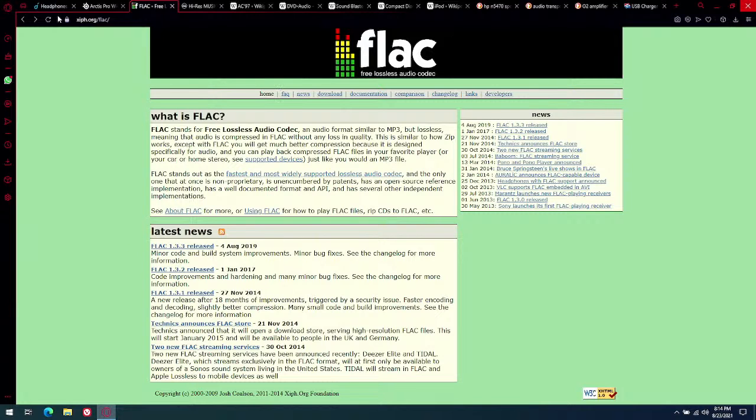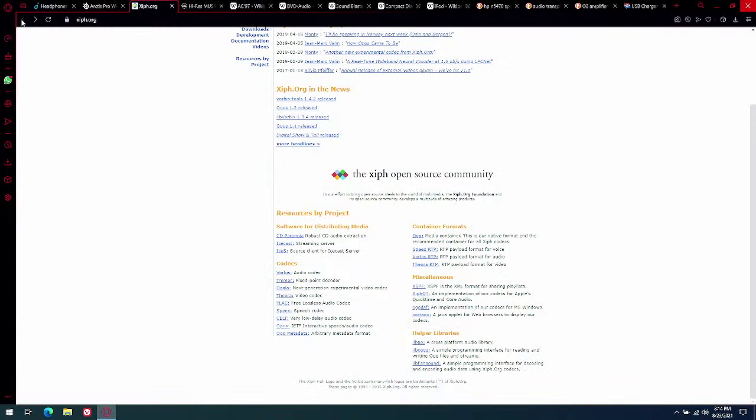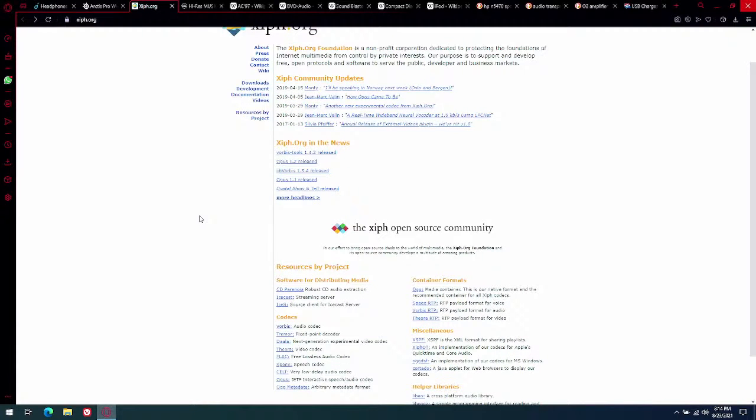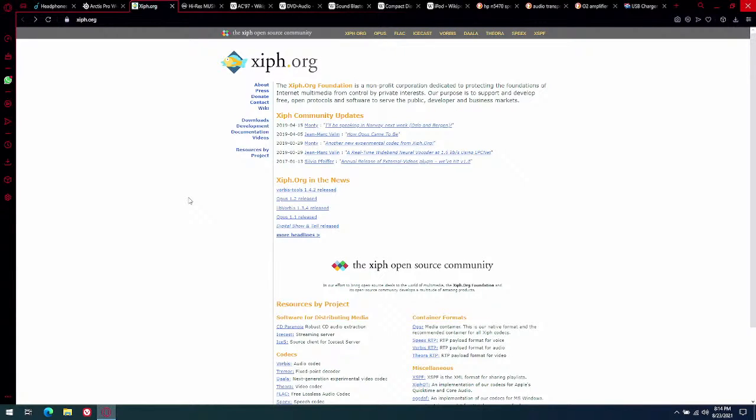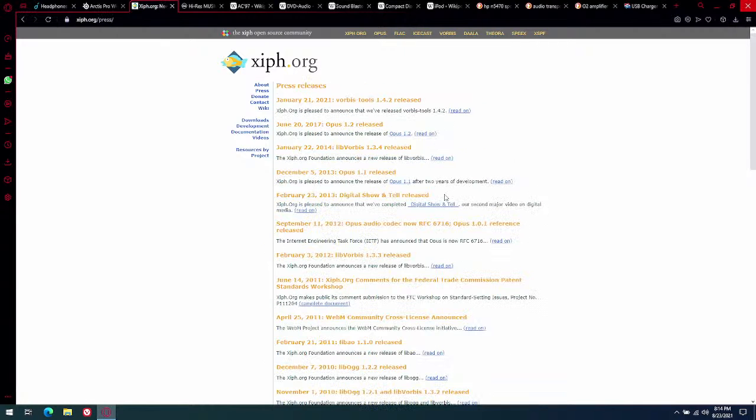If we go back to xiph.org and look up the most recent updates, we see the Vorbis tools have been recently released. Opus has been released. LibVorbis is still being worked on. And we can click on more headlines, and we can see that most of these are fairly recent. 2021, okay, there's 2017.